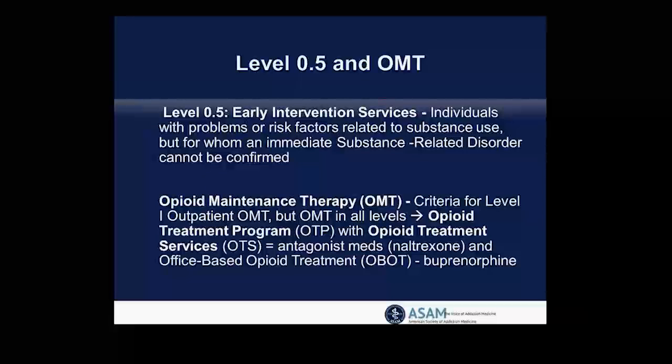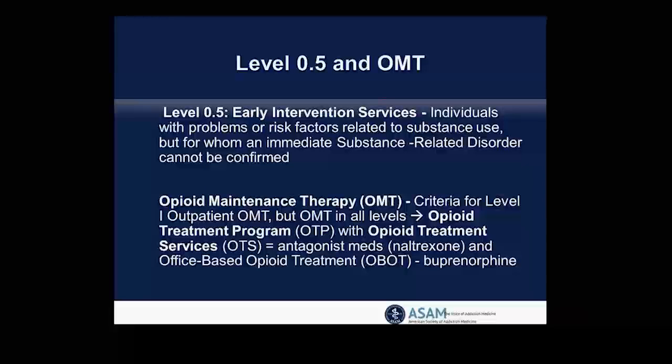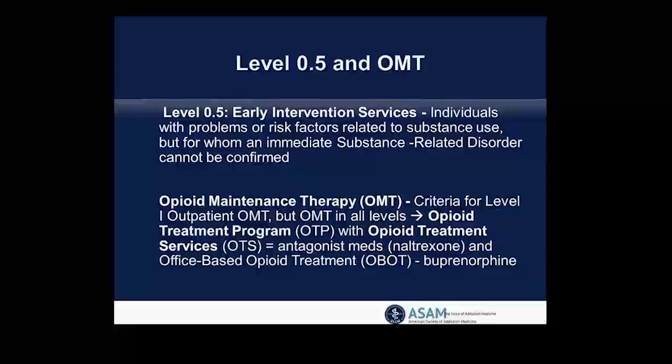So the first level I wanted to just mention is 0.5, which is about early intervention services. This is for people who have not yet crossed the line into addiction illness, but may be getting into problems with substances. For example, they might get their first DUI, or they may be, if they're a young person, having trouble at school using substances. They need education and risk advice. They need those impaired driving classes to get their knowledge base up, but they may not need formal addiction treatment if they don't have a diagnosis. Now, if you discover they do have a diagnosis in the course of those educational classes around impaired driving, well, then, of course, they should get at least level 1 outpatient addiction treatment.